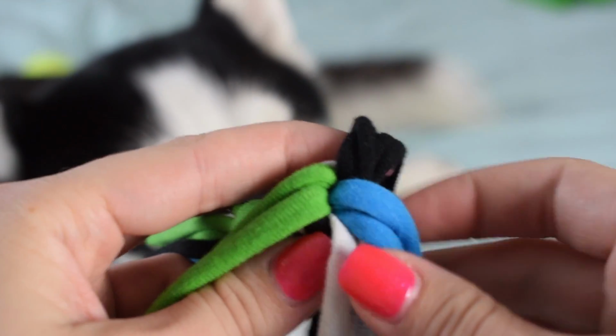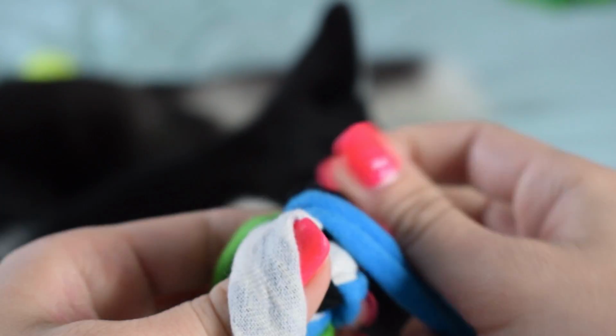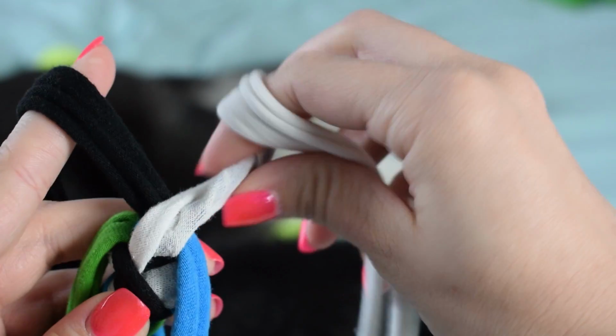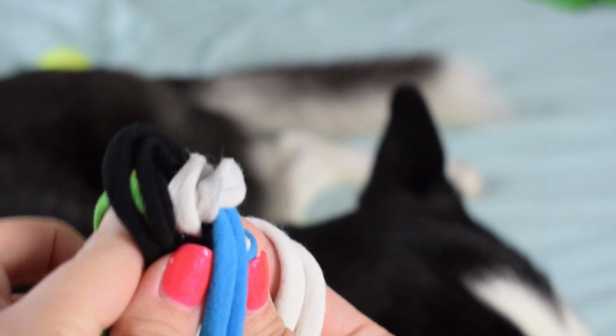Okay, hopefully you can see this a little bit better, but what we're gonna do now is we're gonna have our colors in a four-way split. You're just gonna take one color and put it over, like so. And the other color on the other side, just wrap it over this way. Now, what we're gonna do is this color on this side. And now what we're gonna do is this blue right here.